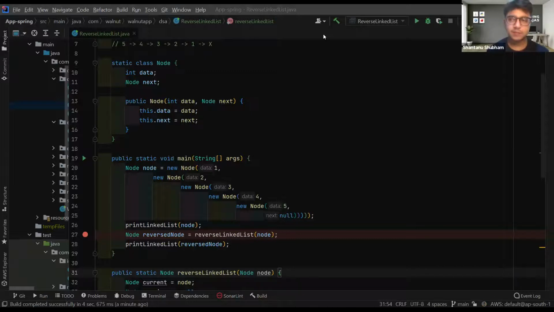So the best part about linked list is that it can be dynamic in nature. The size of the linked list can be changed however we want, and it does not waste space. Suppose you create an array of size 20 and you are only storing 10 data values in it, then in that case you are wasting 10 units of space. Whereas in case of linked list, you are not wasting any space.